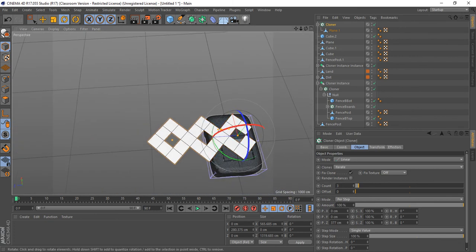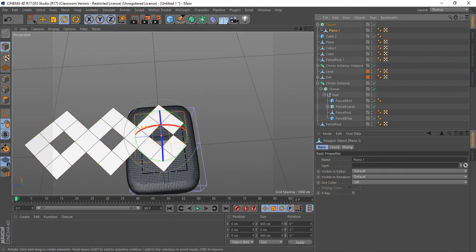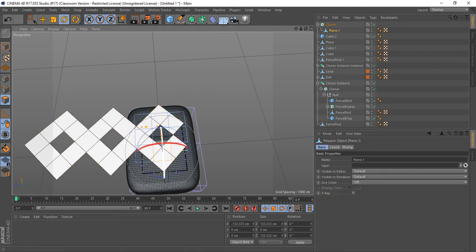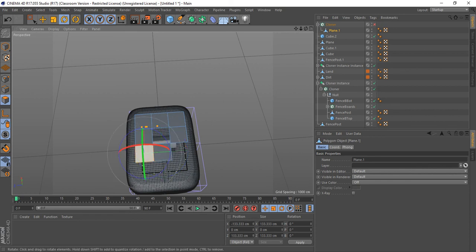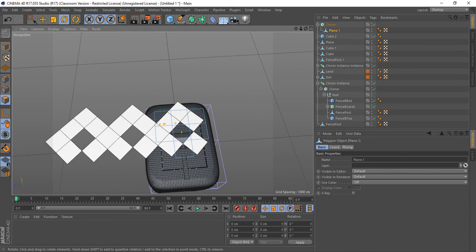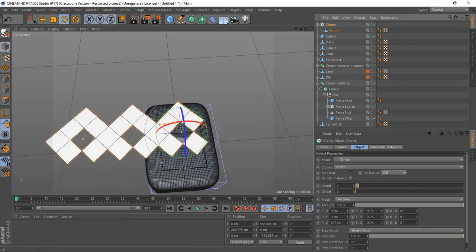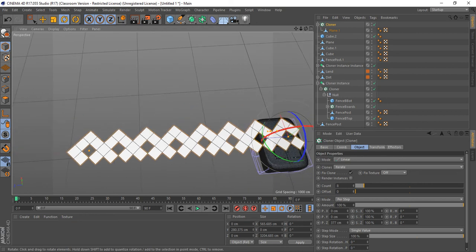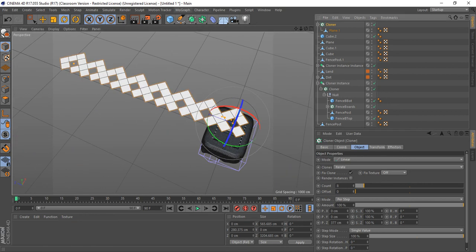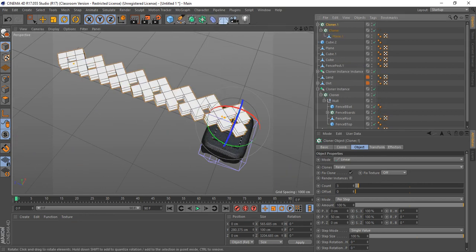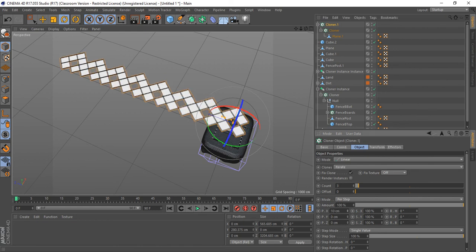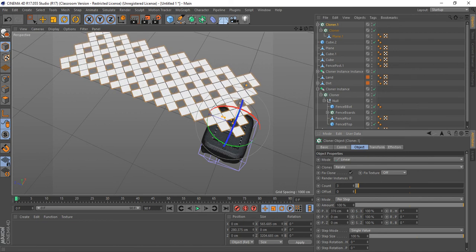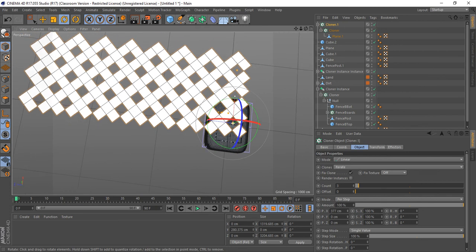All right. So I did delete the bottom one too. That's right. Okay. So go back to the plane, back to the faces, delete this bottom one. It's not the bottom one. Yep, there we go. Okay, so this cloner here will give me enough going this way. And then I can add another cloner to this one and have it go the other way. Right, so there's my lattice.